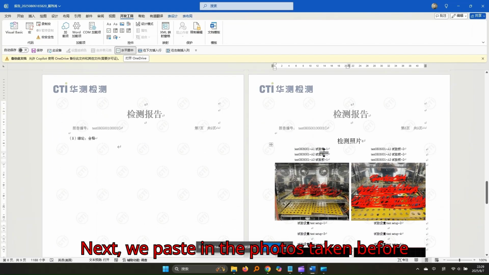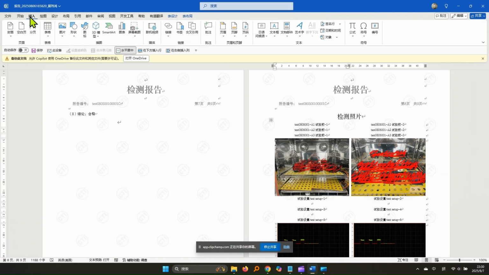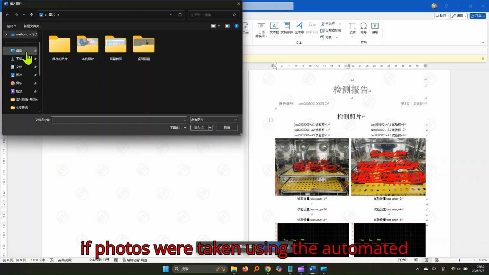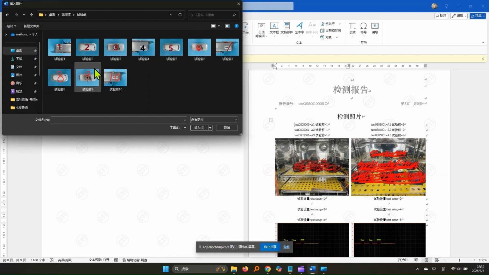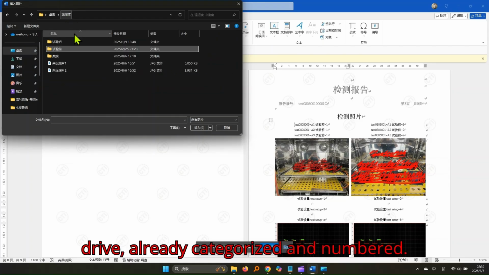Next, we paste in the photos taken before and after the test. If photos were taken using the automated photo station system, photos will be stored on the public drive, already categorized and numbered.